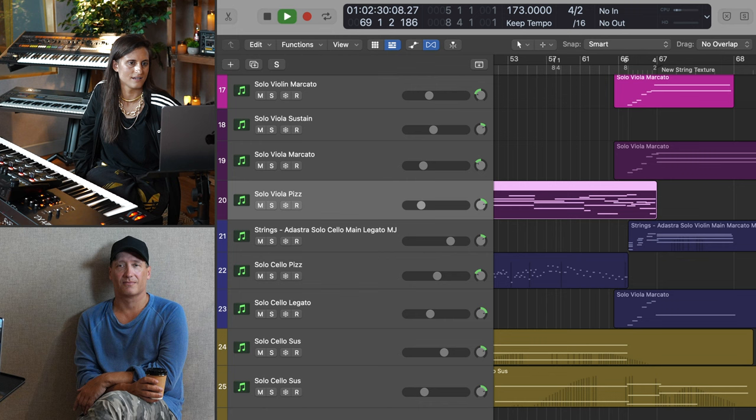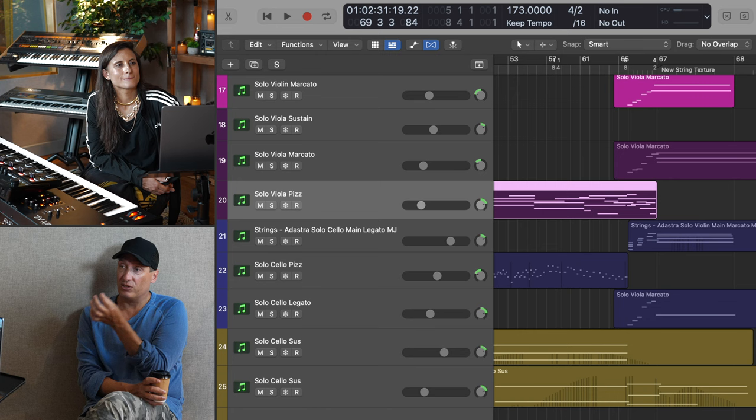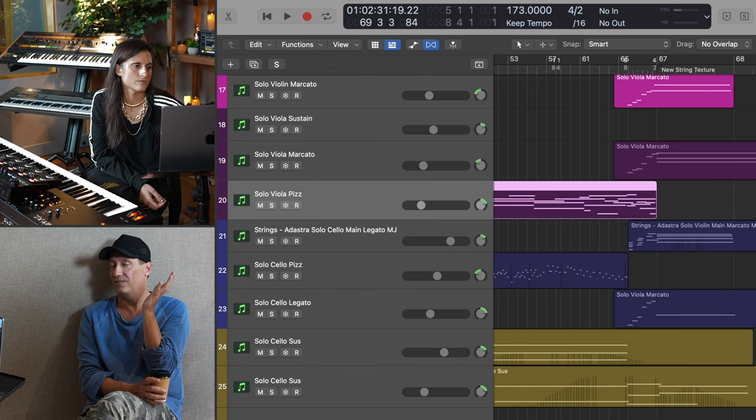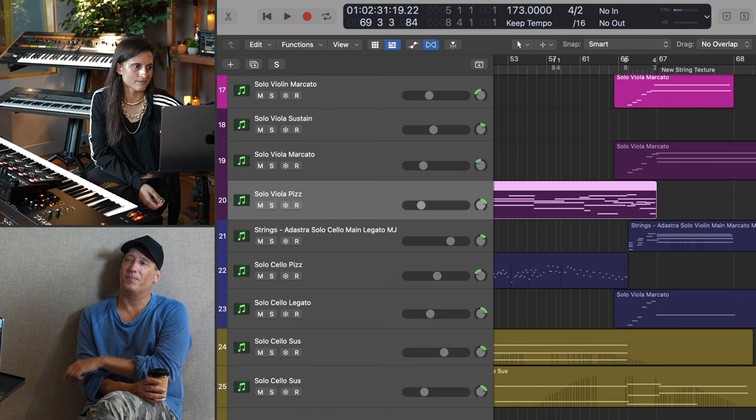So one trick with reverb as well, from one reverb lover to another, is that I like to have long tails like you do, but I just set the mix really low. That's why I keep the mix down. If you make the tails shorter, I generally don't, this is just my own preference. I don't like short tails so much for reverbs. I just get the mix down because that way I get the clarity, but I still get a little bit of the decay, that etherealness of reverb in there.